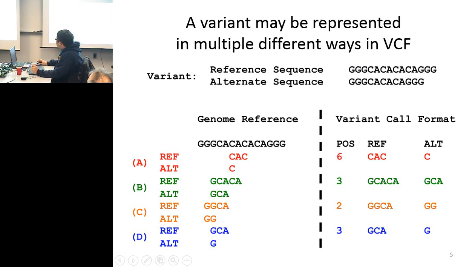Okay, when you present it in a variant call format, you can actually have multiple representations given by these 4 here, where the positions are at 6, 3, 2, 3, and they have different lengths in the representation of it. And mind you, this is all looking at the same variant. Okay, so it's an important issue when you study variants, because if you don't make sure that you're clear about it, you might be studying 4 variants which are actually the same thing. So that is an issue.